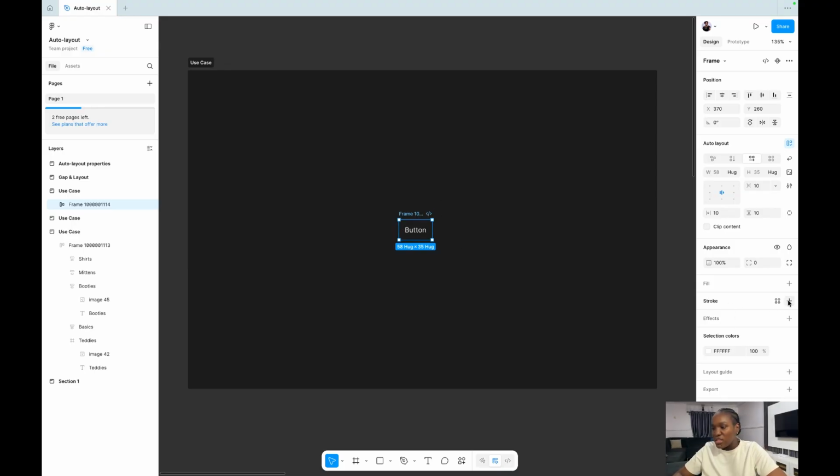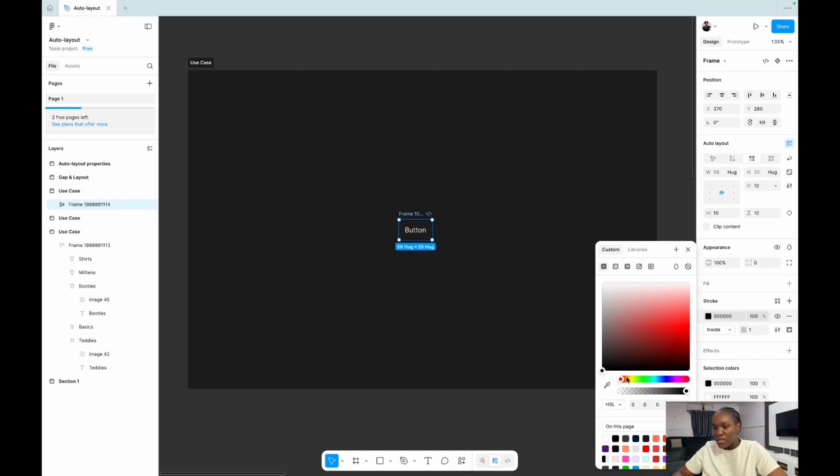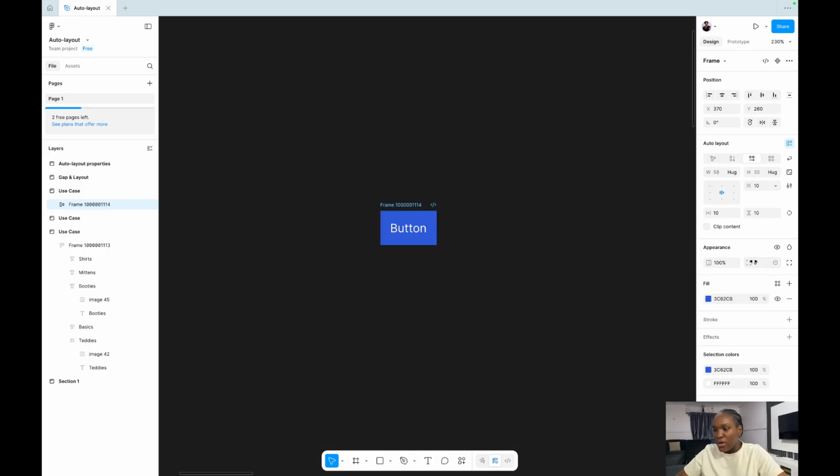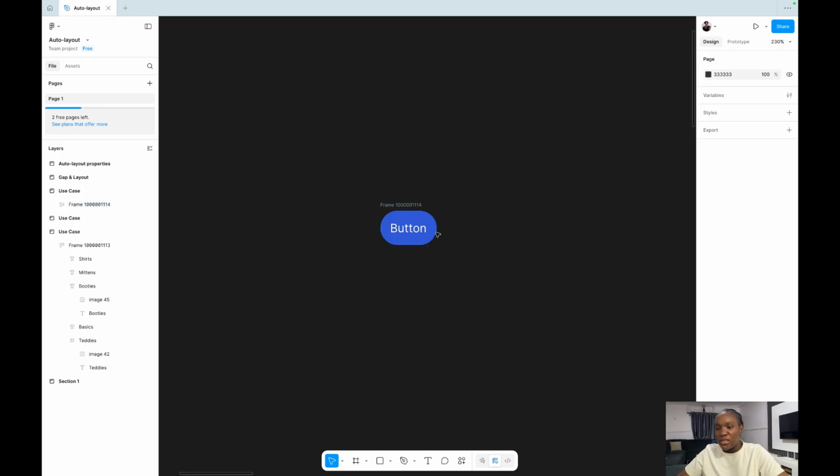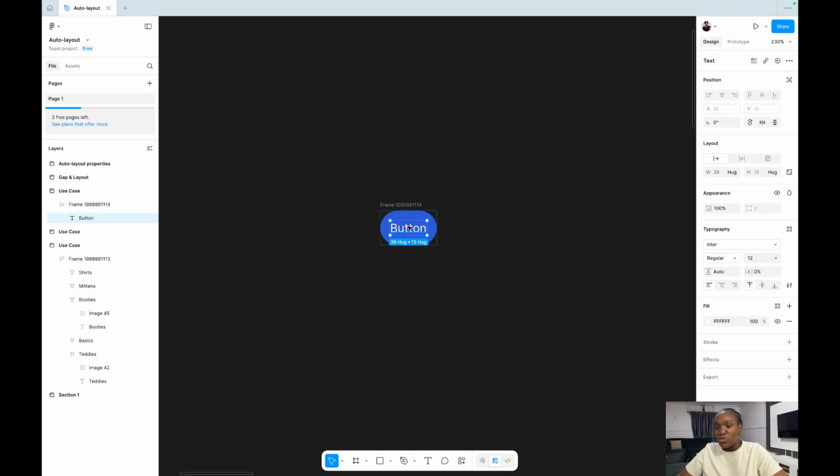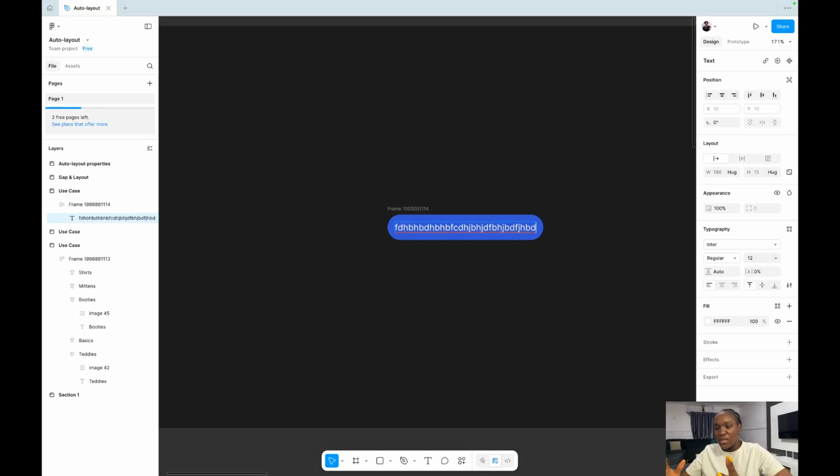And let's change the background so we can see what's happening inside of it. Let's give our auto layouts a radius of 20. Like we said, an auto layout changes according to what is inside of it. So let's try to make this text longer and see what happens to the auto layout. You can see that this button is getting longer. That also applies even when the button is short.